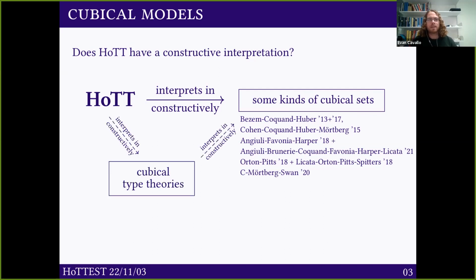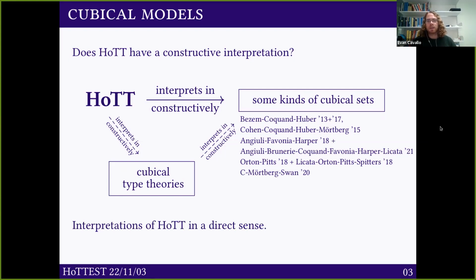A note to make here is that it was discovered that we could factor some of these interpretations through cubical type theories. So we could take some of the properties of cubical set models and bring them back into type theory. This gave us some higher dimensional type theories that have good computational properties that HoTT doesn't have, and maybe are also more practical for some kinds of arguments. There's a quite straightforward translation from HoTT into these various cubical type theories, and then we can interpret those type theories in these cubical sets models.